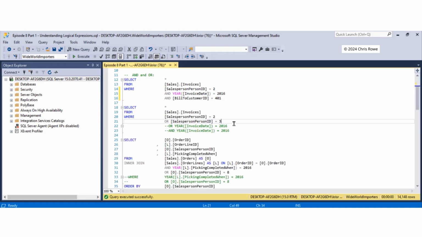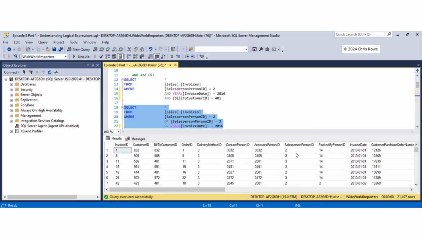Now we can continue putting in more ORs. So we're saying here it's 2 or 3 on the salesperson ID, or the invoice date is 2016. Let's see what we get with that. So now we've got salesperson 2 and 3. But as you can see, the invoice date is any invoice date, because what we're saying is if that's 2, then pull this row, which it's done.